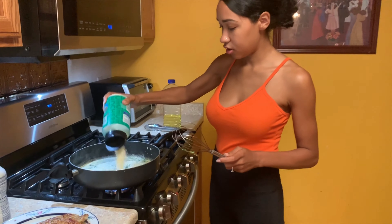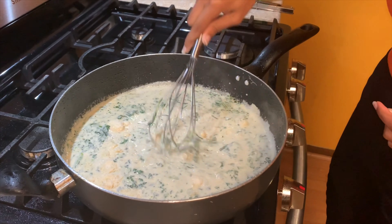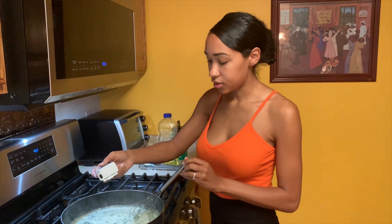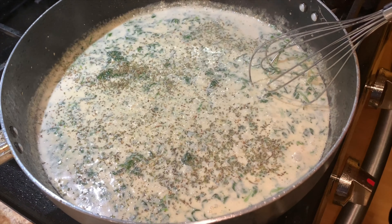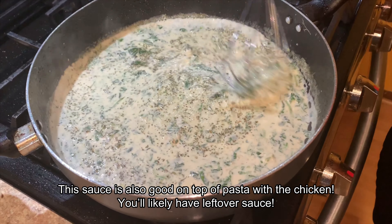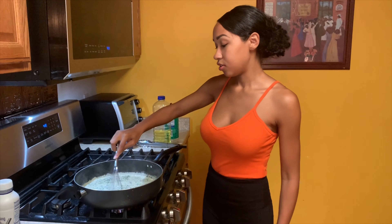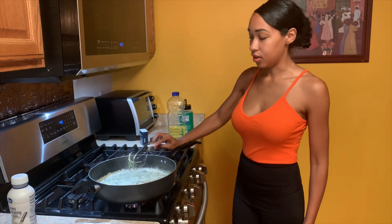On cheese — grate it, just put that in there. I also like cheese a lot, but you can add as much or as little as you want. Garlic, Parmesan, and cheese — it all tastes good together. Next, you're going to add your Italian seasoning — a good amount of that. This has oregano, basil, Parmesan, all that inside of it. Stir that in there. I wish you guys could smell it. You're going to let it cook for about two minutes, just let it get a little bit thick.